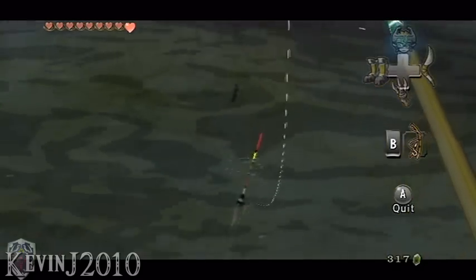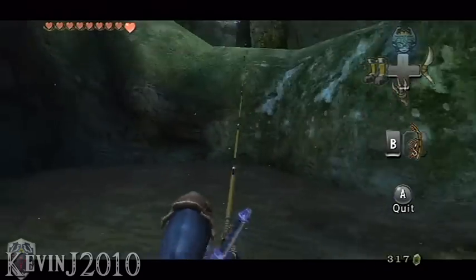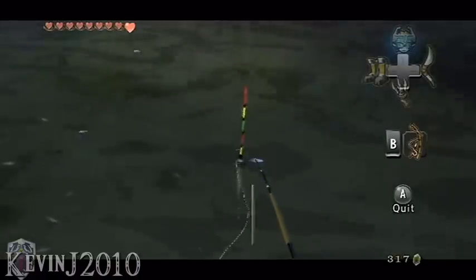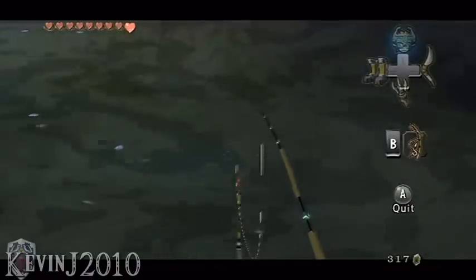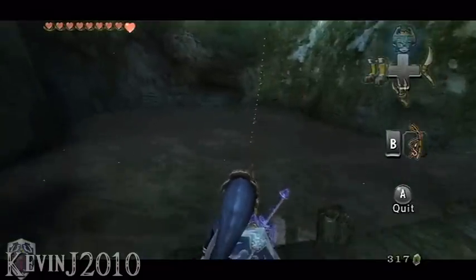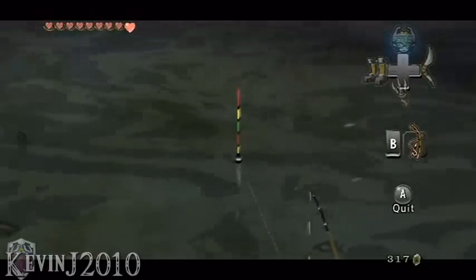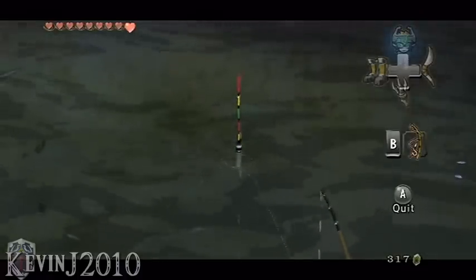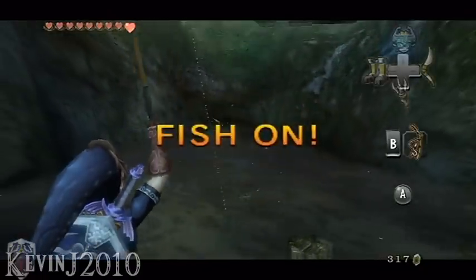And you actually really want to now. You're going to want to try figuring out how to get this to work. Again. I don't know how this thing works. It wasn't developed well enough, Nintendo. I thought I had it. Okay. Sinking. Up. Sinking. Up. Up. Sinking. Pulling. Sinking. Pull! Got something! Sweet.